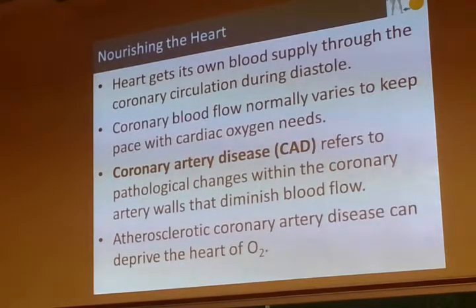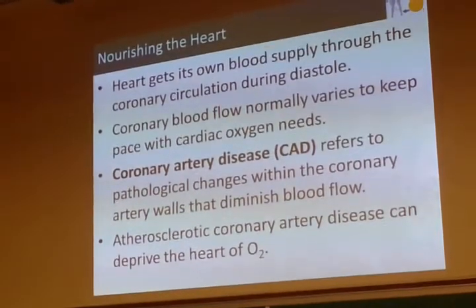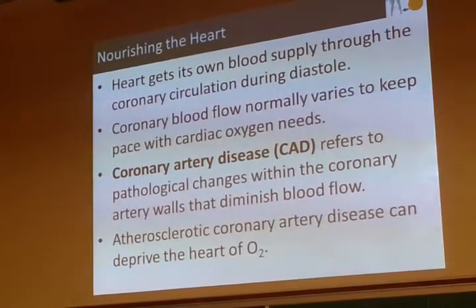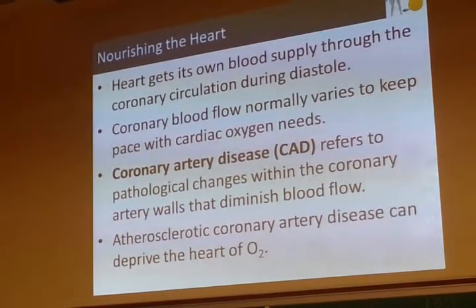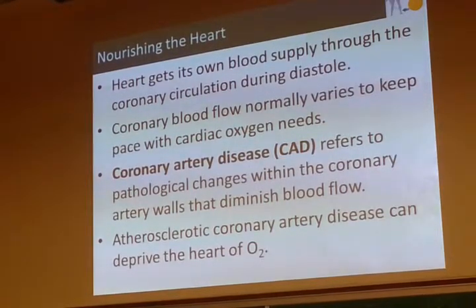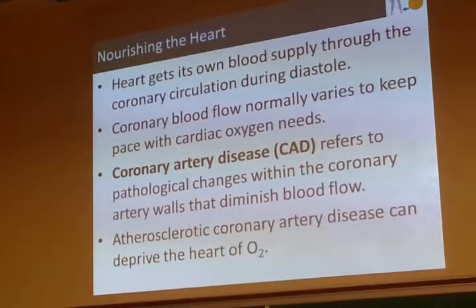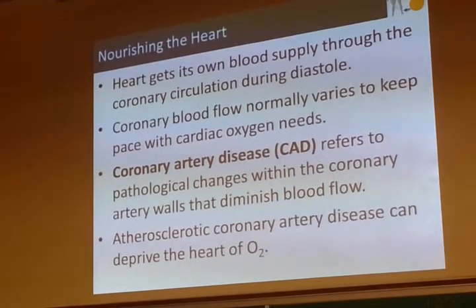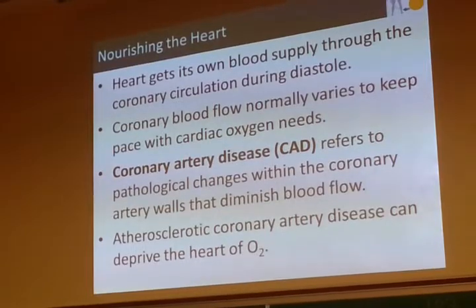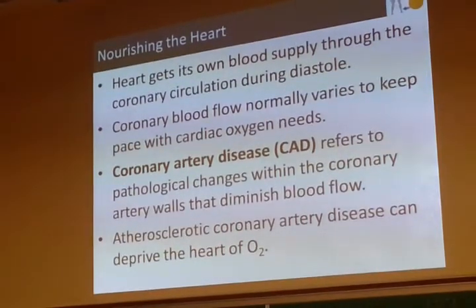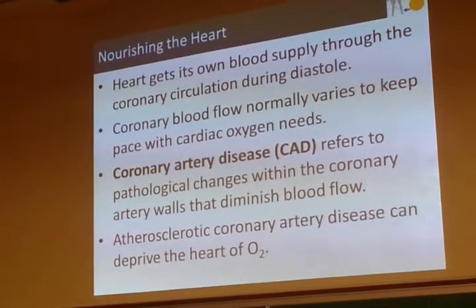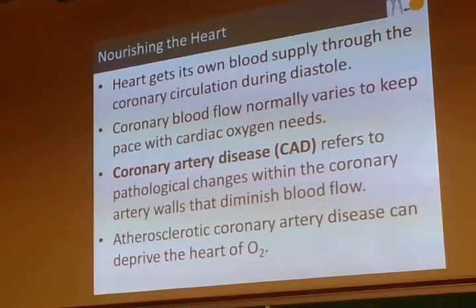Okay, nourishment of the heart. Again, the heart only gets blood on the diastolic side of ventricular contraction and relaxation. It only fills on relaxation. The coronary blood flow is essential to keep the oxygen available for the mitochondria to make the ATP, which is going to cycle your cross bridges. So if you don't have ATP to release your myosin from actin, you're locked in rigor. If your heart's in rigor, you don't pump. If your heart doesn't pump, you're going to die.